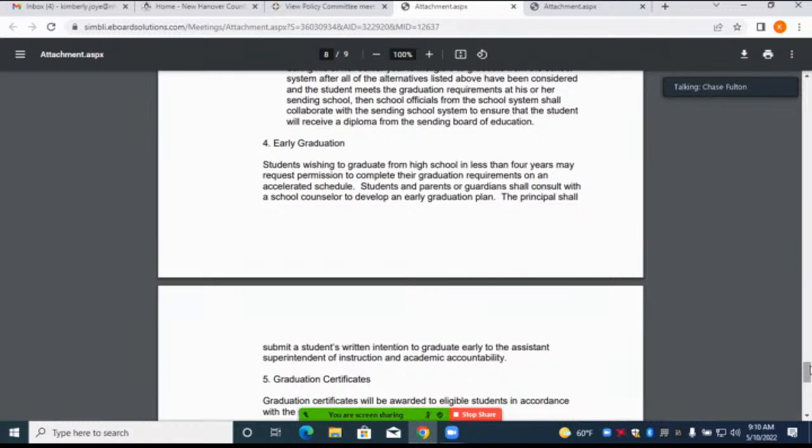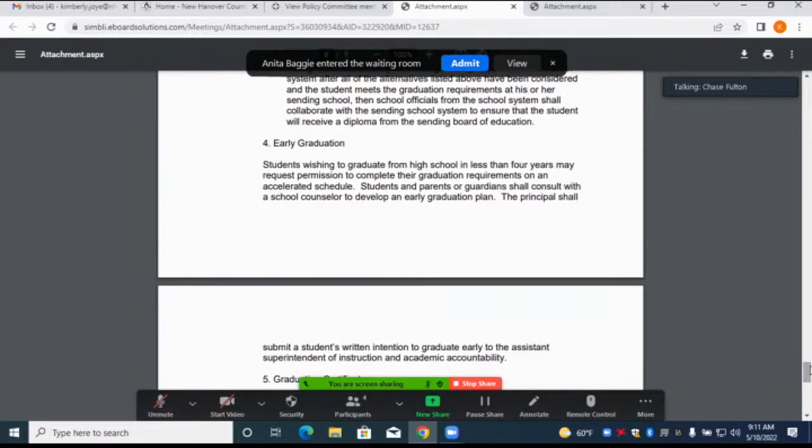So state board policy requires that we make an offer to students between 8th grade and 9th grade, or so incoming freshmen, that we make the offer to them and their parents that they can graduate on an accelerated schedule. So that's a state board requirement. It's just that an accelerated schedule, as we've discussed before, requires all of the graduation requirements of the state and the district. So it's still a 28 credit plan. It's just an accelerated plan, and it has to be driven with some zero period and some fifth period courses potentially, or summer courses and a lot of dual enrollment.